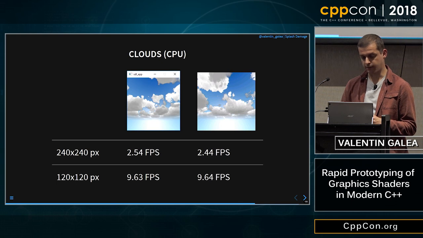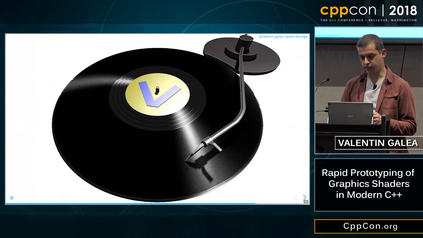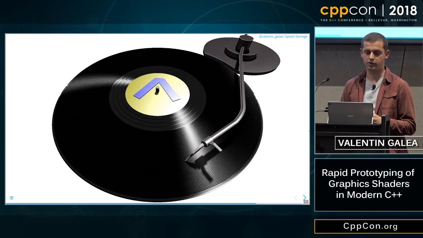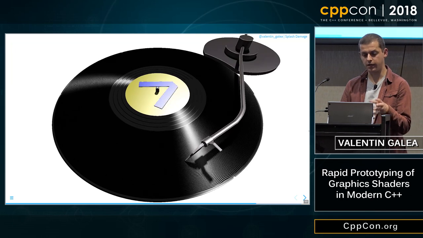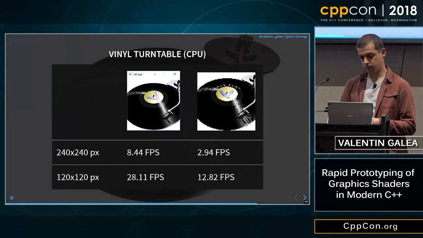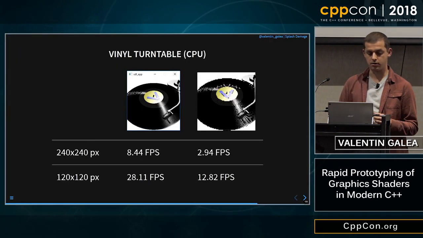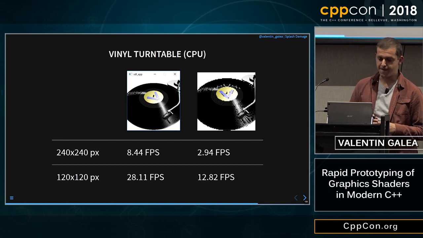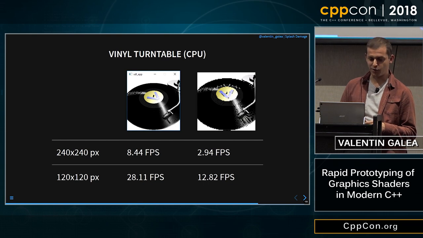Let's see one more example of a complicated shader, which is this vinyl record. The idea here was to simulate light. It's hard to do those light streaks. You need to do it with something called anisotropic lighting, and then model the shapes and forms of both the record and the tone arm, again with those distance fields. This fares a bit better on the PC, on the super stamp size. Yeah, you can get almost 30 frames per second, and a bit lower on the mobile.